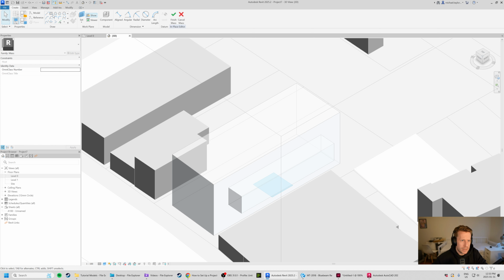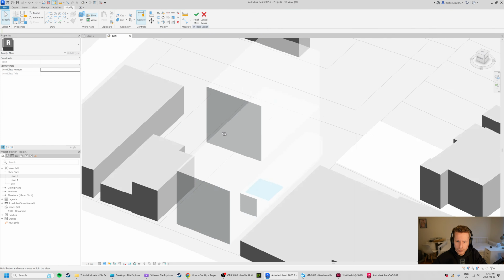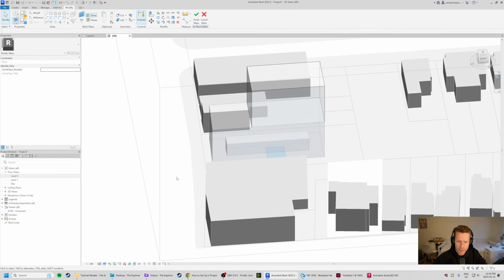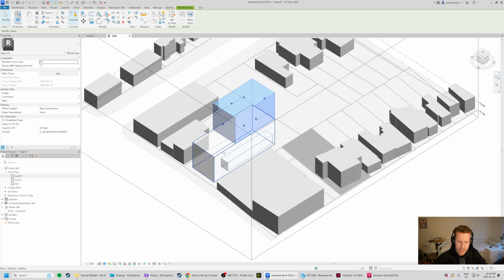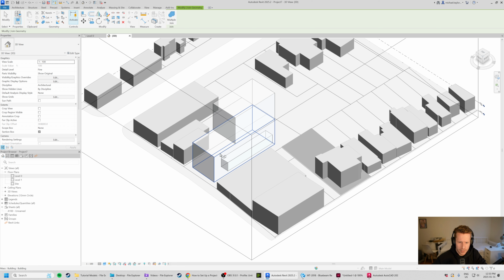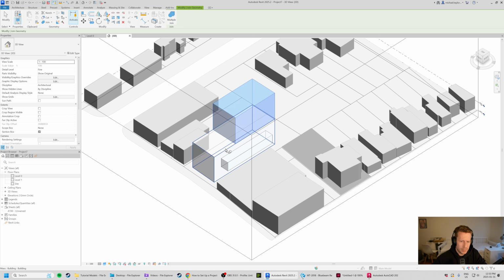Just going to quickly model something else, grab our little piece here, give ourselves a little solid projection, starting to look like some sort of building in here. And I finish that mass up, and I can't remember if I can combine these. I'm just going to combine them together. Join. Is it going to let me? Can't remember if I can do this or not. Maybe not. Join geometry. Maybe. Didn't give me an error, but it also didn't do what I wanted it to do.